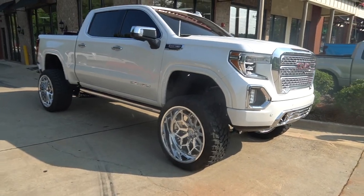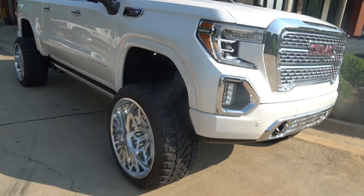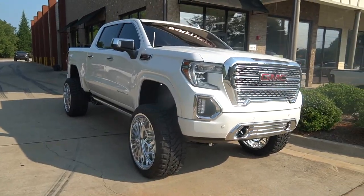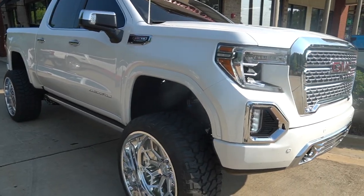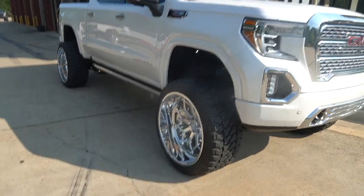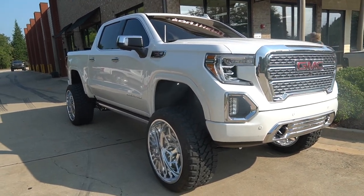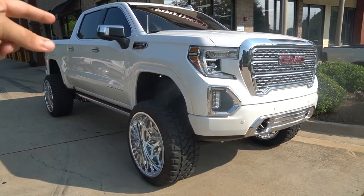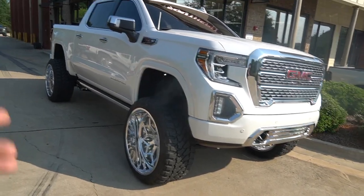I've been getting a lot of calls recently. I actually got a call from somebody today that was from Tampa, and he has a 2023 GMC Denali. One thing that I wanted to point out about this truck is this Denali does have the adaptive ride control. Mcgaughys does offer an adaptive ride control adapter, and so does FTS. So if you guys have adaptive ride control on your Denalis or your High Countries, it is 100% possible to do a 9-inch option with 26s or any kind of 14 wide with a 37.